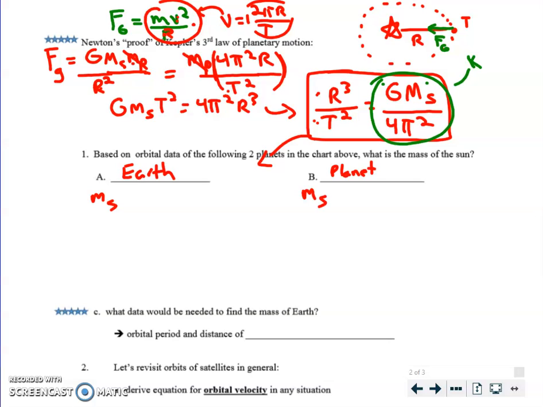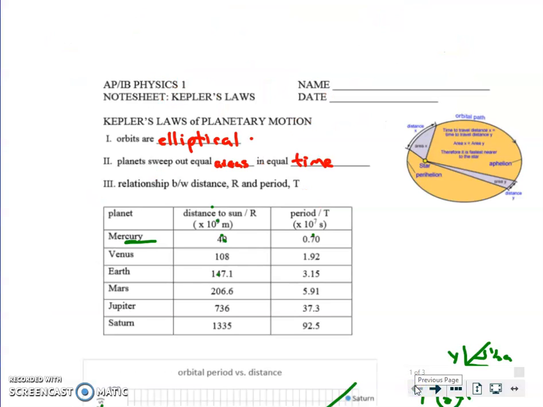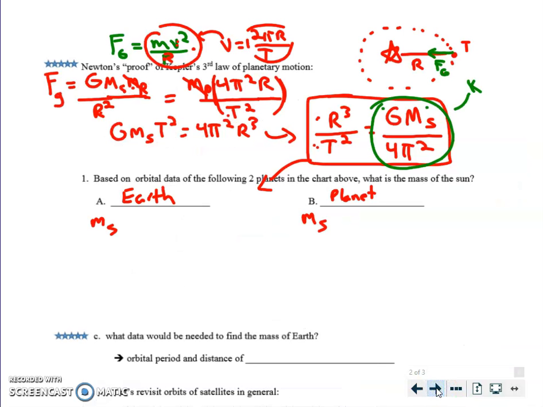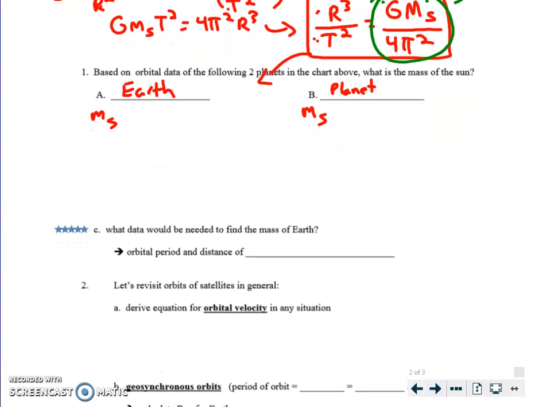Really important you do that, because you need practice working with these large numbers. Just remember, when you put in R and T, don't forget the times 10 to the 9th and the times 10 to the 7th. Otherwise, you will not get the right exponent. To check to see if you're doing things correctly, you should get some number. The mass of the sun is around 2, it might be 3 or 4, times 10 to the 30th kilograms. So that's the way you'll know if you're doing this right. So keep trying until you get it. It's really important, and I expect you to be able to replicate this derivation.